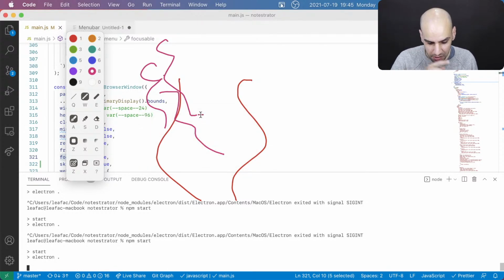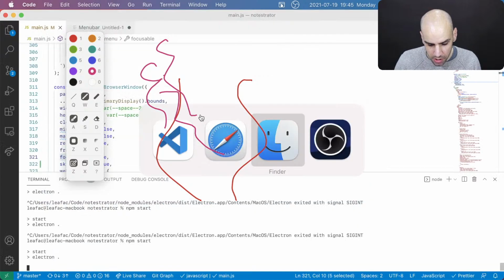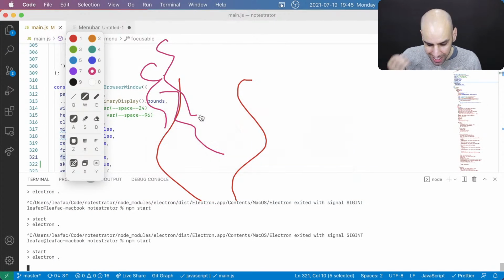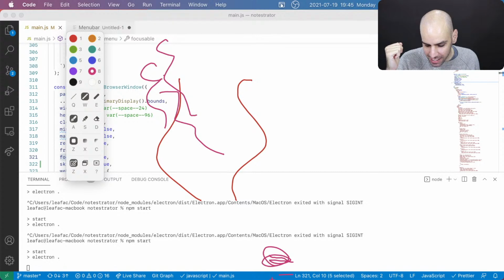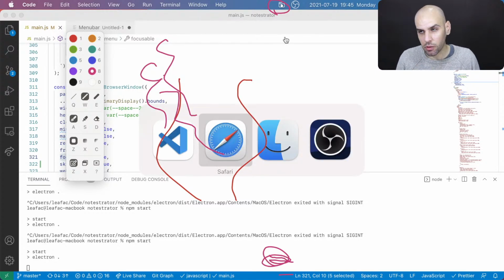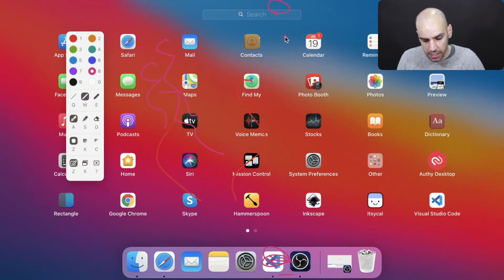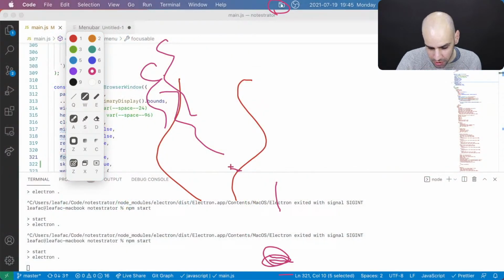Also, check this out. It's not even showing up here on my app switcher. Exactly what I wanted. So, Aria, I said that I wanted an icon here for this, but no, I don't. I don't need one. And in fact, I'm doing exactly the opposite. I'm hiding it from here. But I will need an icon for this, and I will need an icon, or an illustration, for the website as well. Okay, and probably on Windows it will show up differently. And I guess I will need an icon for this. So I guess I need an icon even if I don't show it in the dock. And can I draw on top of the launcher? No, that is too much.